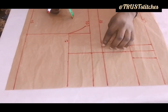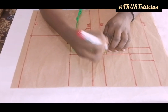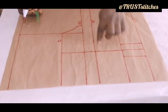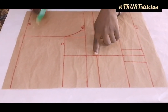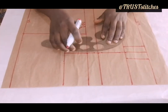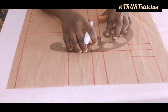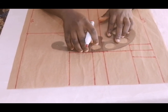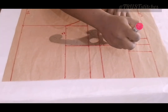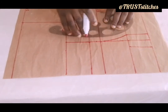I'm going to come right here at my bust point and mark 1.5 inches below, then 1.5 inches above. At this bust point I mark 1.5 inches below and 1.5 inches above. Then I'm going to connect it with my French curve like this. That is how you use your French curve. Then I'm going to connect it — starting from here, you connect it. From the 1.5 inches below, that is where you connect it, starting from your underbust like this. Then you make a straight curve.